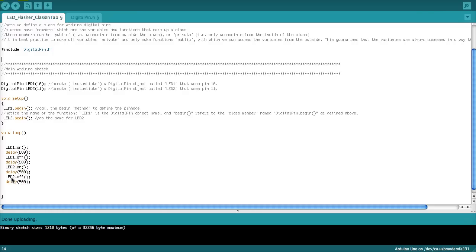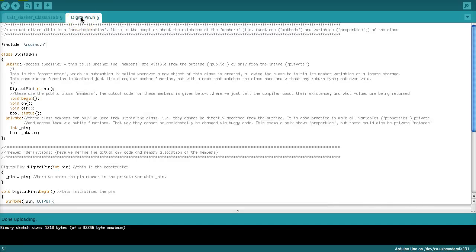The next step now is to make this file universally usable for all Arduino sketches that you are working on, not only for this one sketch where it is now included, but for all sketches that you will make in the future with LEDs. And that brings us to making libraries.